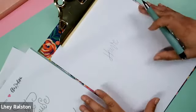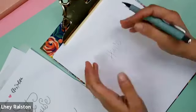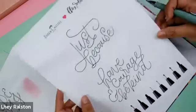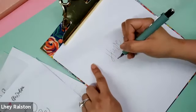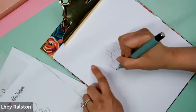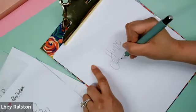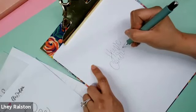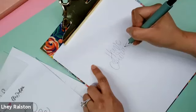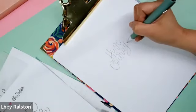So now, okay, the word courage is a little long. So how can I make sure that it still looks good? We can put in this one, we did in the bottom of the letter H, but we can also go over here because we know we're going to use a capital C. And this is where I love using pencil, guys. I can't stress that enough, because in this one, I know my letter G is going to have a loop over here.